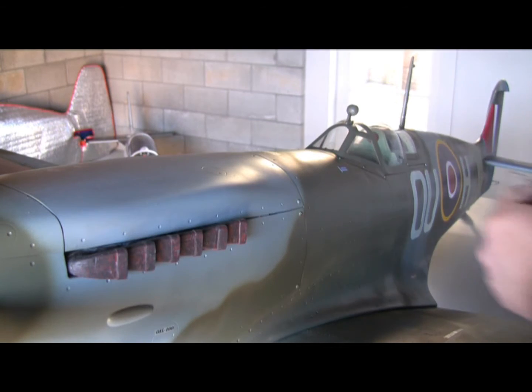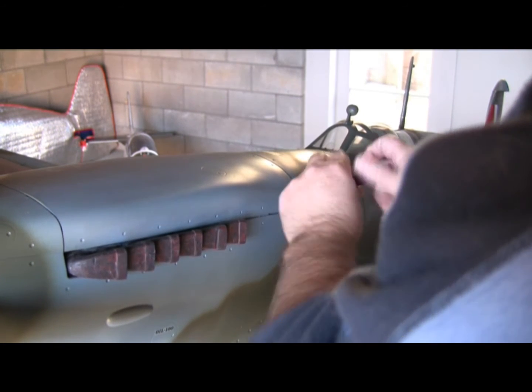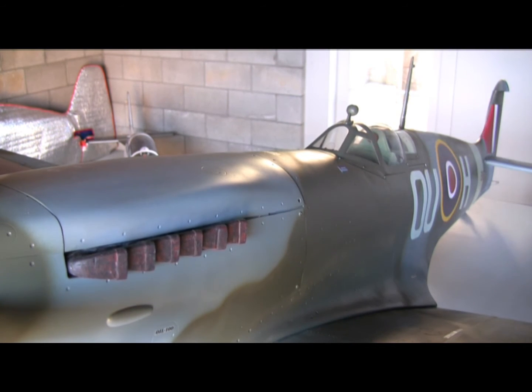Right, so now we'll get my assistant to quickly remove the top part of the cowl. This is cut along the seam lines that the full-size cowl is. And once he's removed that, we can then get into the meat and veg that you've all been waiting for.